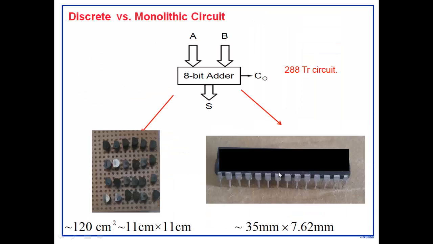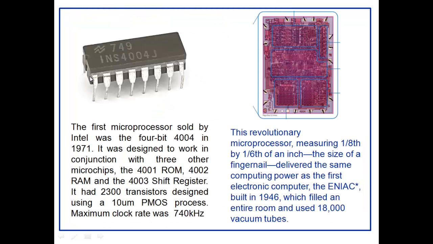All right, so once the integrated circuit was invented, of course people took advantage of it, since now you can more readily integrate a larger number of transistors and make complex circuits. This is an example of an early complex circuit, the Intel 4004, 1971, the first 4-bit microprocessor. It integrated 2,300 transistors. They were all PMOS, and the technology was 10 micron. The minimum dimension one could do was 10 micron.